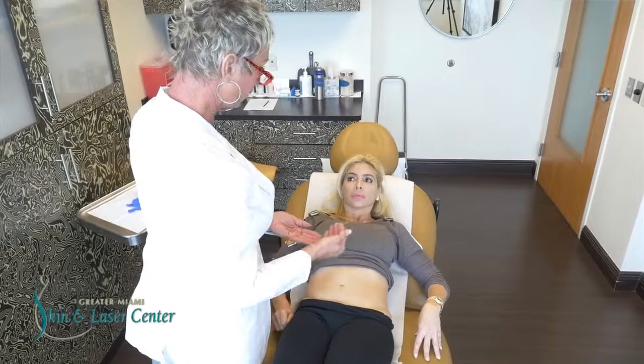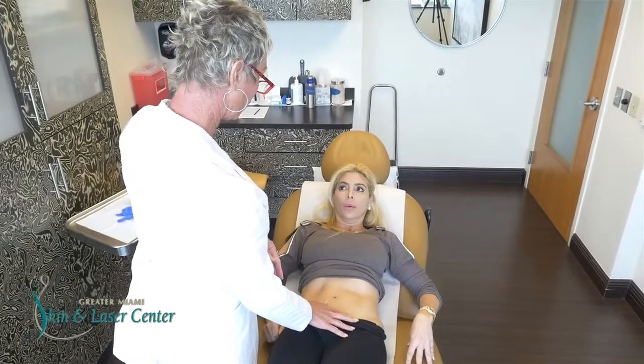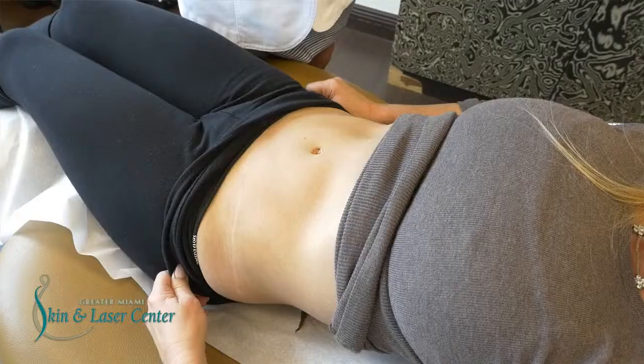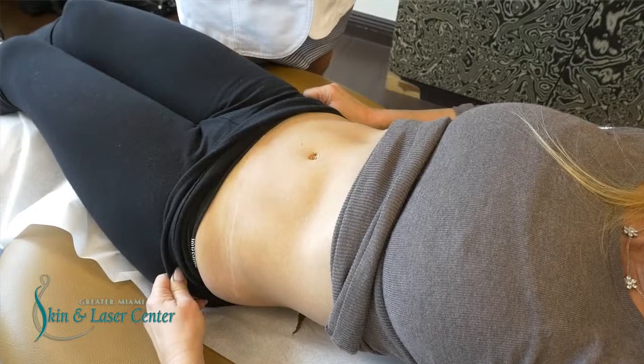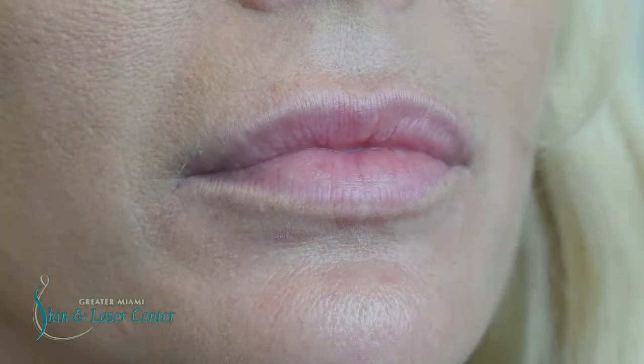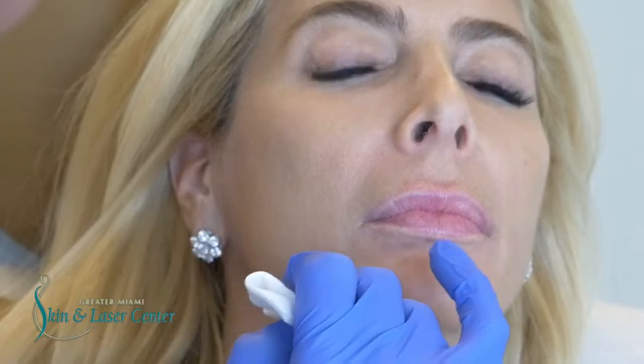Sari is a classic case. I see a lot of this nowadays where people are getting tummy tuck scars. Fortunately, hers is in really good shape and I'll be able to manage it over the six-month period. She also has a lip tattoo that was put on about 15 years ago that's faded, and we're going to blend some color in there to correct it to match her lip tone.